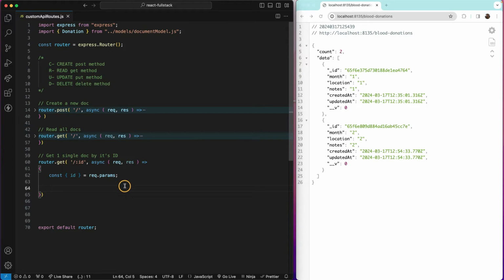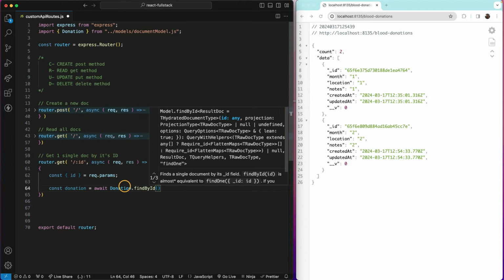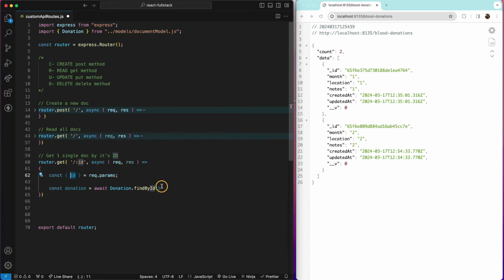And now we can create another const for the donation, blood donation, and we need to now await and access our model donation, and use a method called findById. Find by, I don't know why it's not getting suggested. So let's see if this works, but should work. And I can now pass whatever ID that I'm grabbing from my URL params.